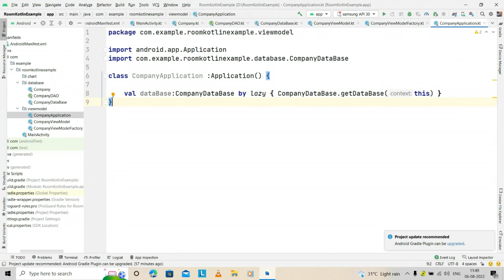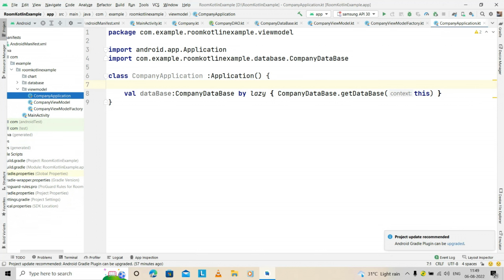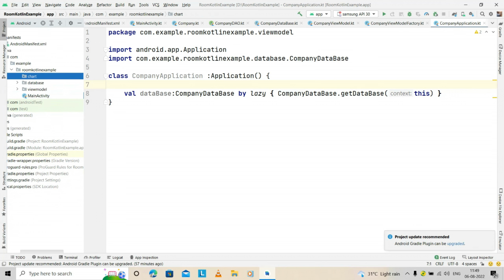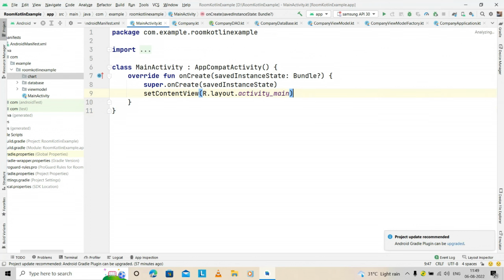Whenever you create your company application, you can just give the name in the Android manifest, this application name. So the middle and the backend are ready. Our database is ready, our view model is ready. Now we have to go for the chart. We'll see how we can get this data or show this data in your main activity. That means we need two interfaces for this. Number one, to insert the data, and number two, to get that chart out. First I will show you how you can insert that, then we'll link this.